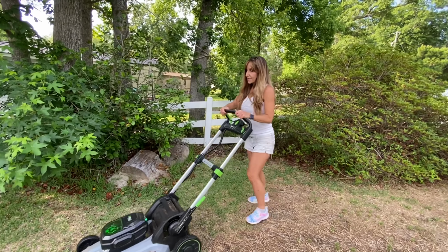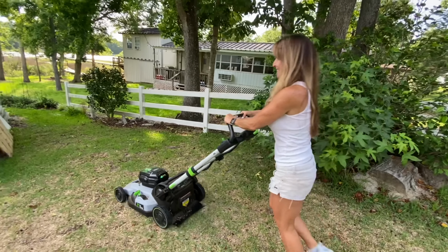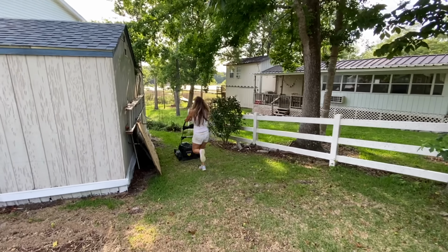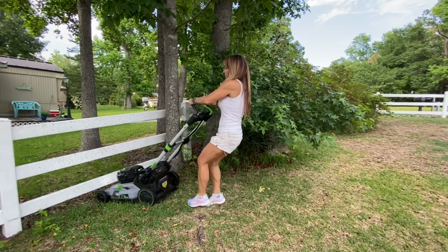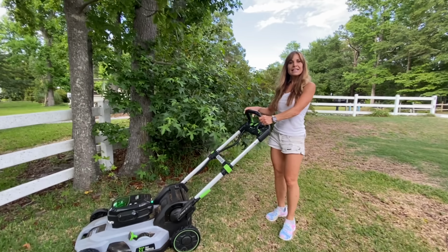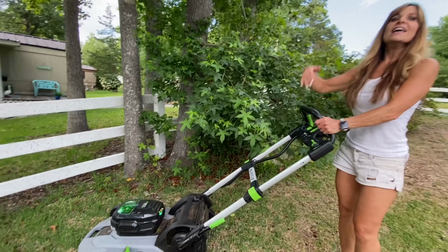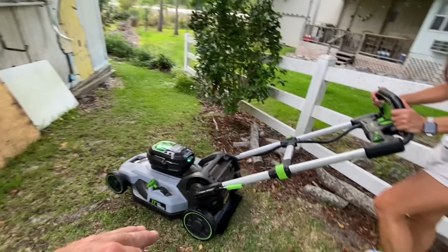Try the propulsion now, and this is the control to increase and decrease it. Yeah, it kicked in after a second. Okay, ready? Yeah. Okay, you don't have to use it. All right, so there we go. We're using the lowest setting as far as elevation.